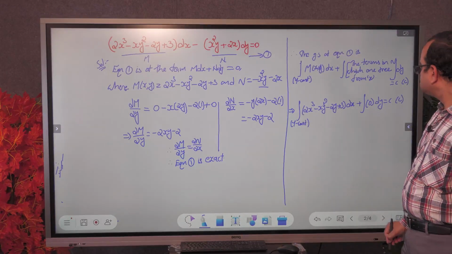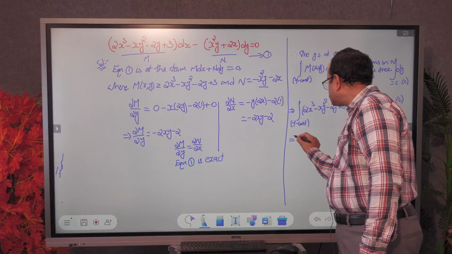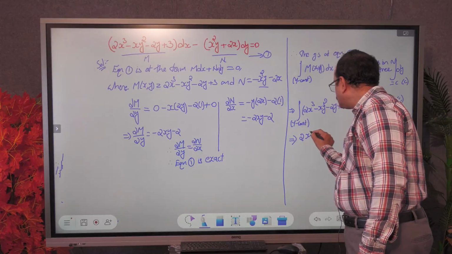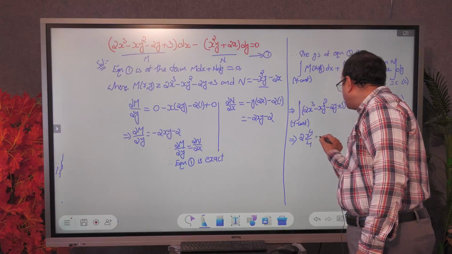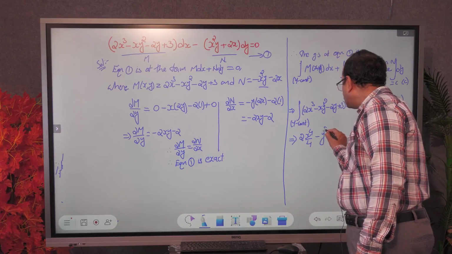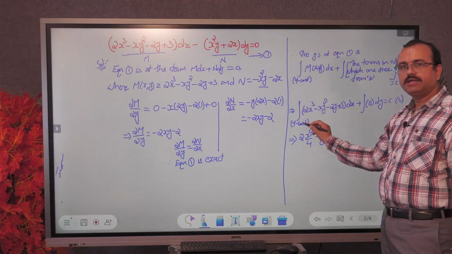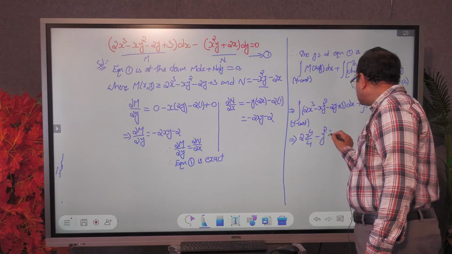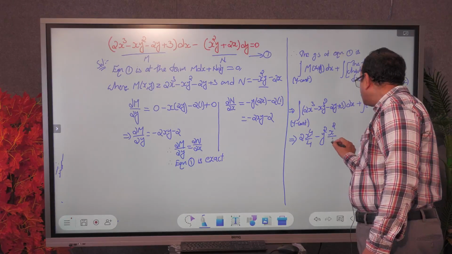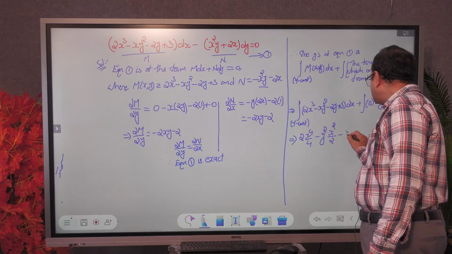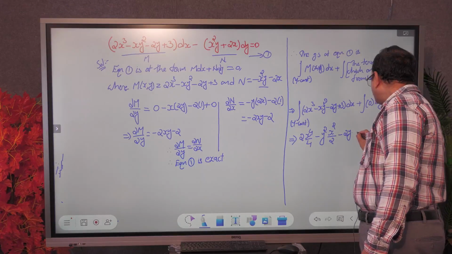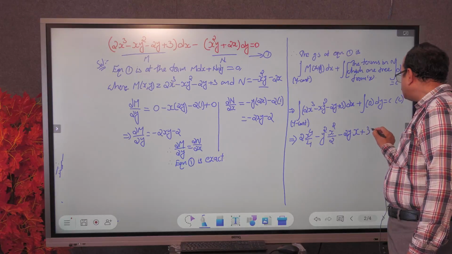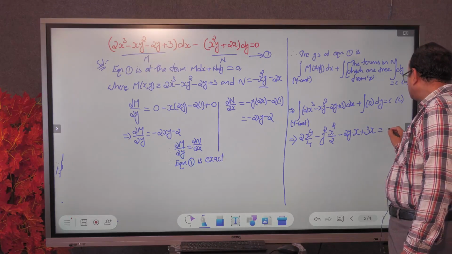Okay, is equal to c. Now here we just integrate this. Here we have the integral of x cube is x power 4 by 4, so 2 into x power 4 by 4, minus here y square is a constant, because we are integrating by treating y as a constant, so there is 4y square into the integral of x, which is x square by 2, minus here 2y is a constant, means 2y into x, plus 3 is also a constant, means 3 into x is equal to c.